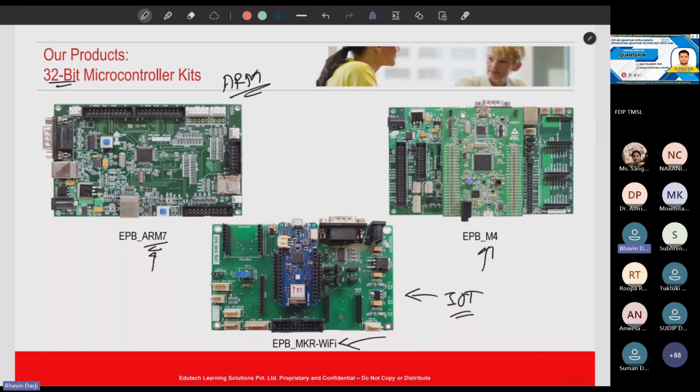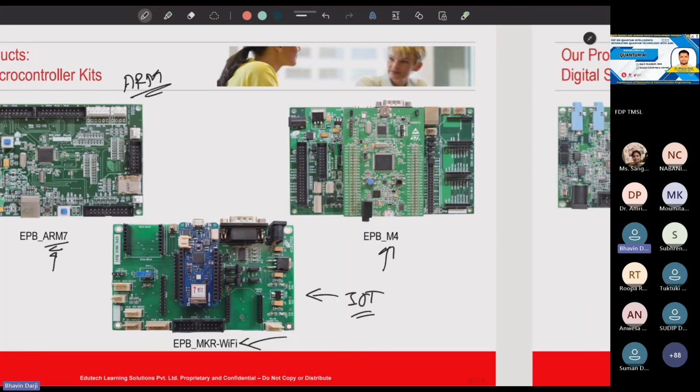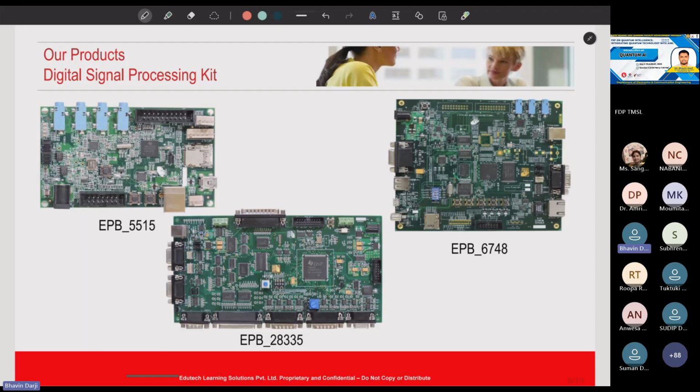Apart from the microcontroller, in electronics, we also have a subject like digital signal processing, and we usually do it with MATLAB, right? That is basically simulation, and we wanted to do the same thing on actual hardware. So how can we do that? For that purpose, we have explored some TI-based processors. Here, this is the TI 5000 series processor. This is the 6000 series processor, and this is the 2000 series processor.